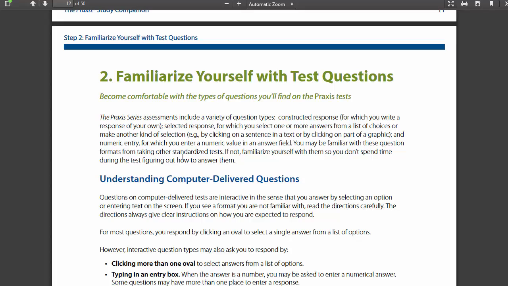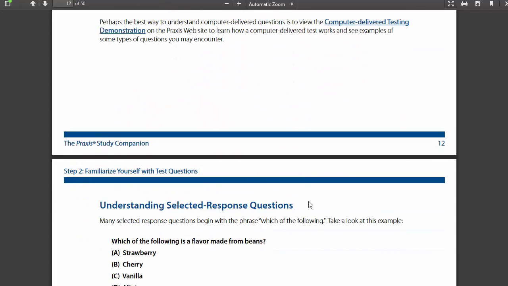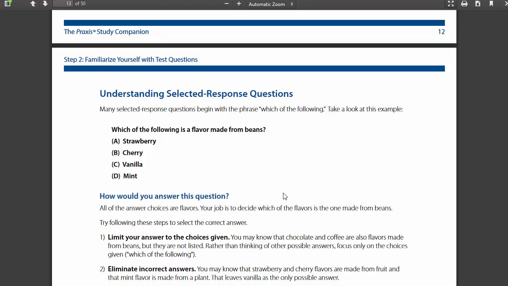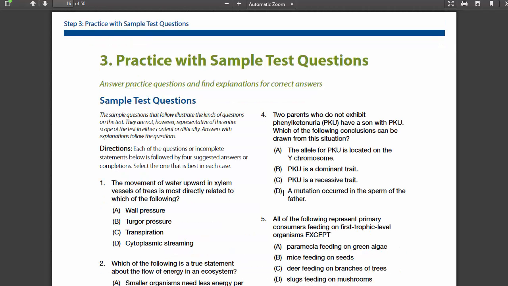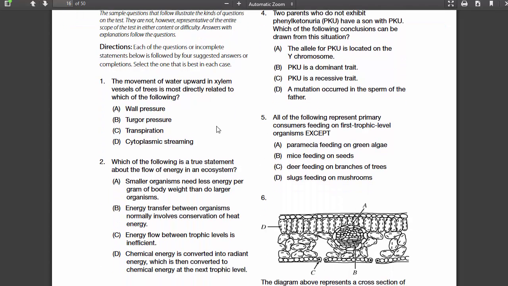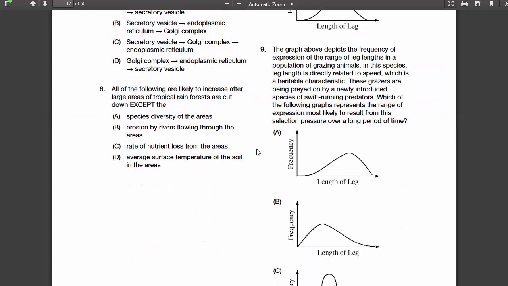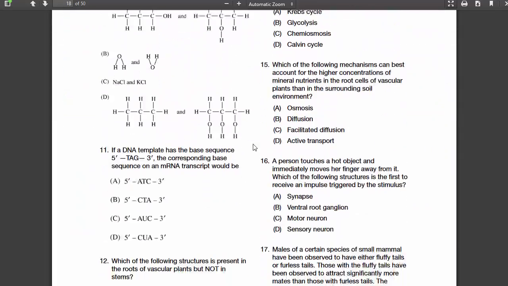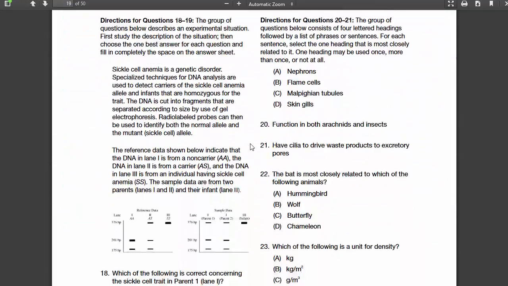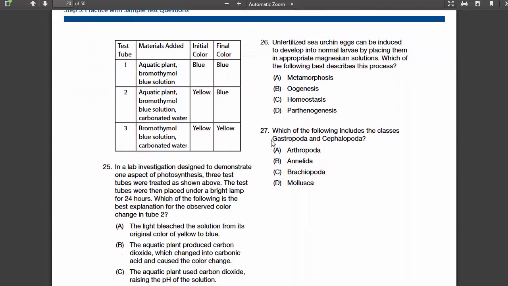It's important to familiarize yourself with the test questions. The chances are you'll be taking this test online at a testing center. Each of the booklets gives practice with sample test questions. So you might want to look them over, answer the questions, and then you can also look at the answers and see if you got them right.